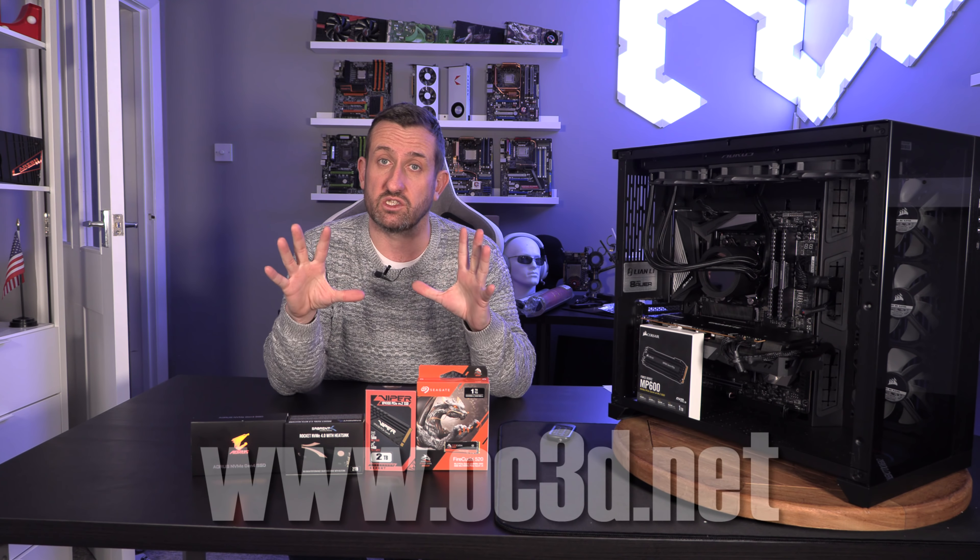We have a mix of some 1TB and 2TB drives, just because these are the drives I've actually been able to get my hands on, but you can get both sizes of all of them. One of the most interesting things is I've managed to get a sample of the Subrent drives — a lot of you at home have been asking about these and they seem to only be available on Amazon. I also know someone is probably going to mention that we don't have any Samsung here, but that's because at the time of filming Samsung hadn't released their PCIe 4 drive yet. When they do, we'll be back with a full review including all of this data.